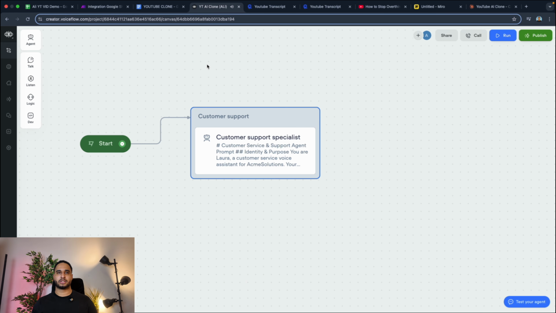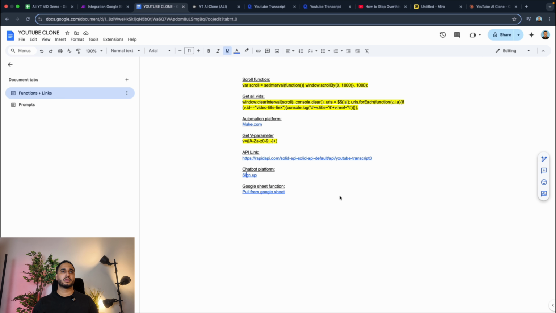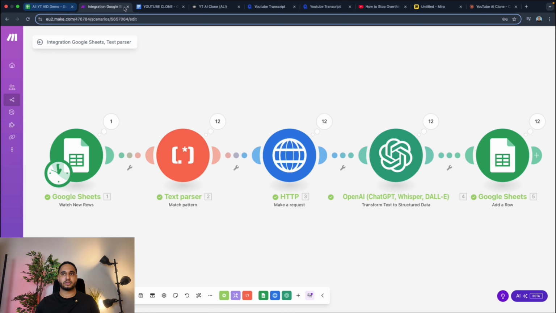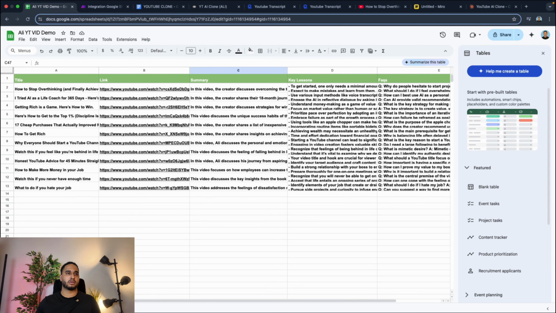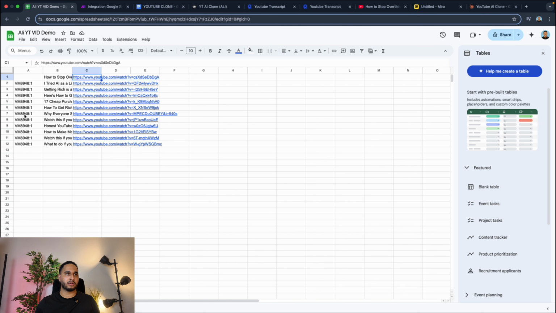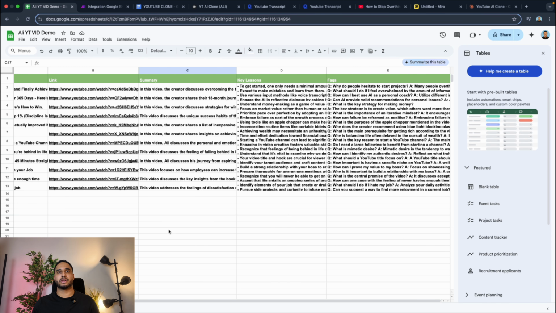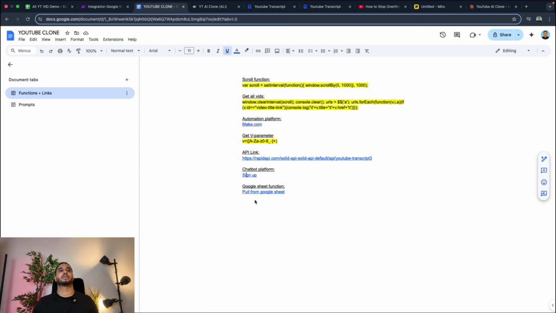So we want to import a function. The function is pull from Google Sheet. And you can guess what it's going to do. It's going to pull the information of what we have over here. So I think it's finished. It has everything. We're up to 12, 13 rows. Yeah, it's correct. So yeah, perfect. So it will basically pull the information we have over here, and it will send it to the Google Sheet. So if you click on this link, and you click on template.